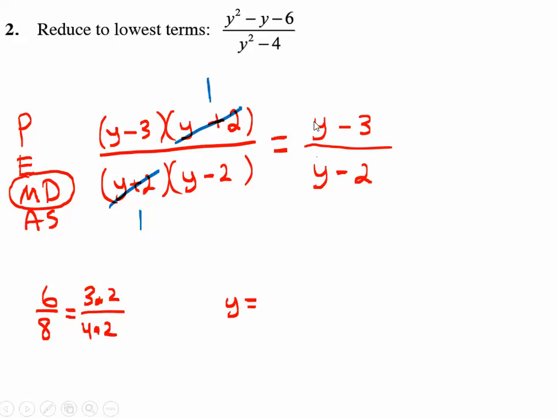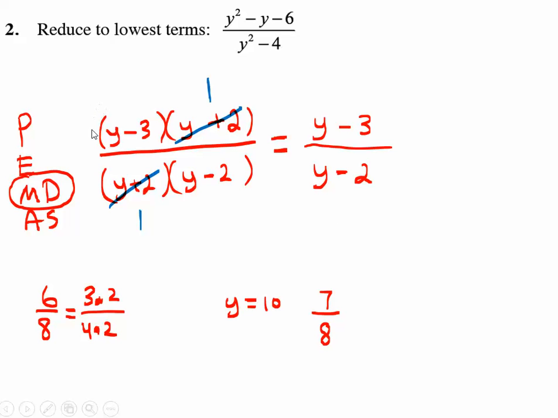Cool. The other way we can think about it, let's pick a little number for y. I'm going to just choose 10. Okay. So if I put a 10 in here, 10 minus 3, everybody okay with 7? 10 minus 2. Do these two have anything in common? No. So that little y really is a variable. It's not really a number.